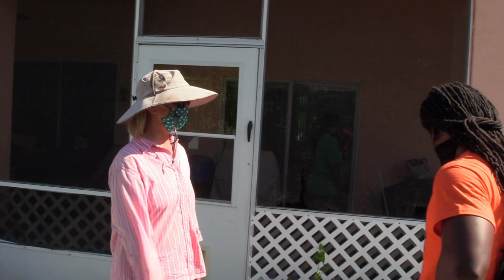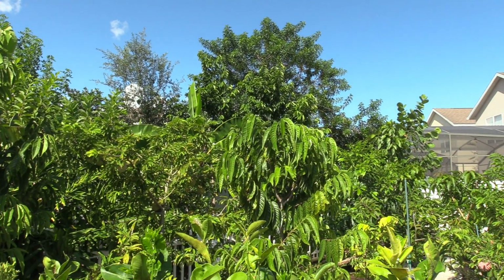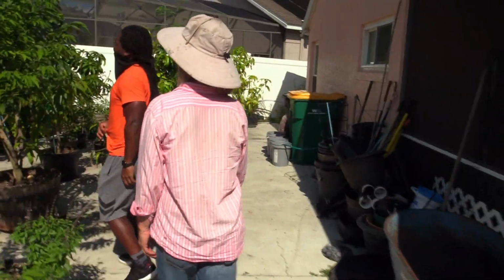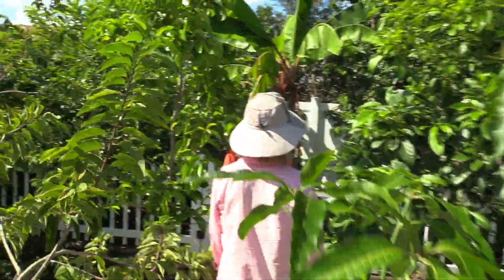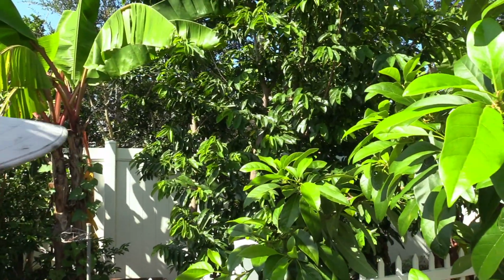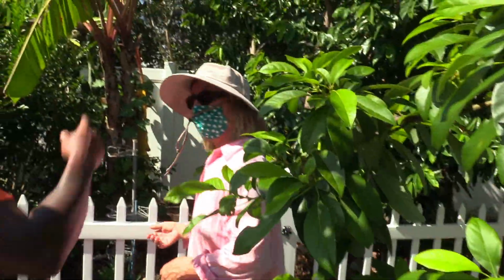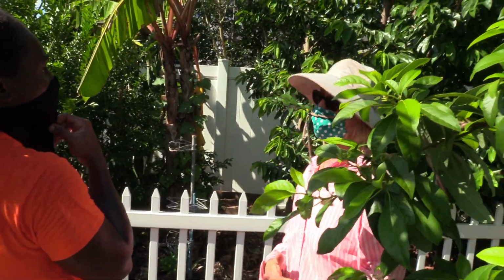So let's go look at the side yard, and we'll do the whole back thing as well. Oh yeah, that's right. We didn't do behind the fence there, the little picket fence. Can walk over here. Soursop is one that I was thinking, but do you get fruit on this one? We've gotten several fruits off of them. Okay, so that's a big deal for me, because even in South Florida, a lot of people don't get soursop during the winter, and because of the cold, the plants lose a lot of leaves. But here you're in Kissimmee, and you got soursop on this soursop tree. I think that's a big deal.